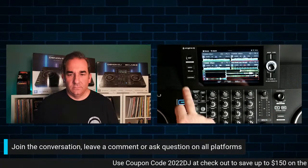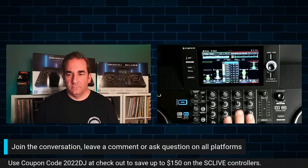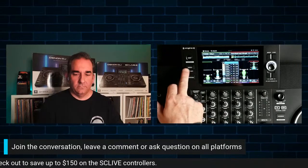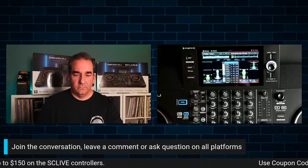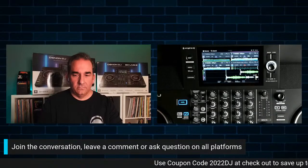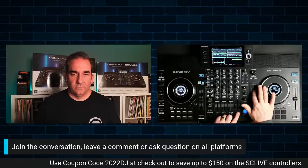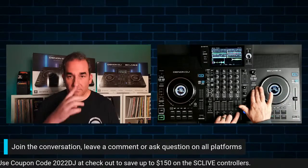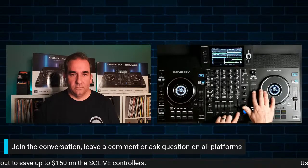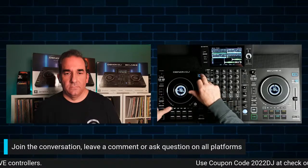You have the 4 vertical with the library in the middle, which sounds okay. And then you have your active tracks. So if I switch my deck view, it switches on the screen. Or my deck selection, so I know that I'm on that track. And so yeah, I think that might be it.